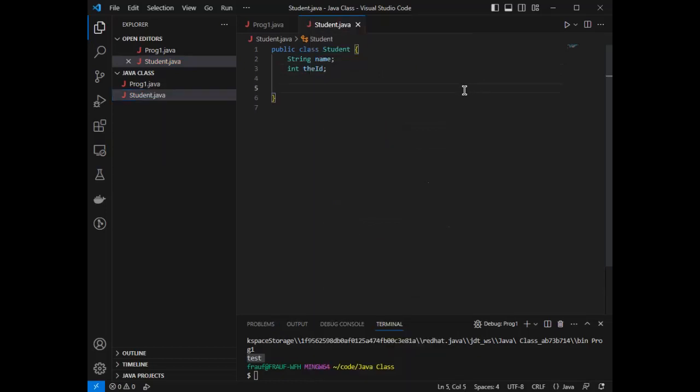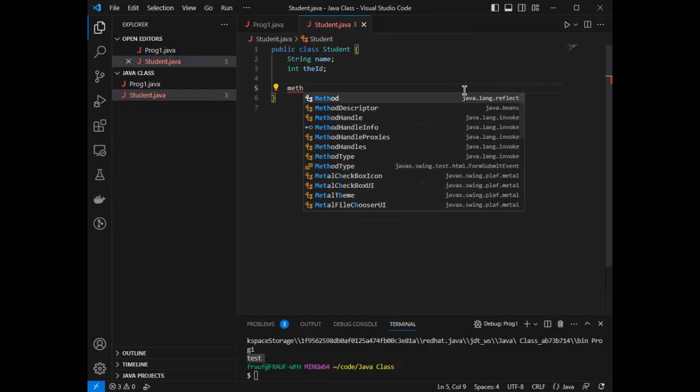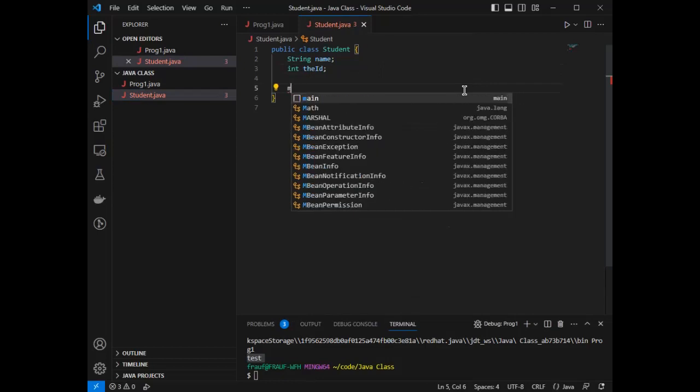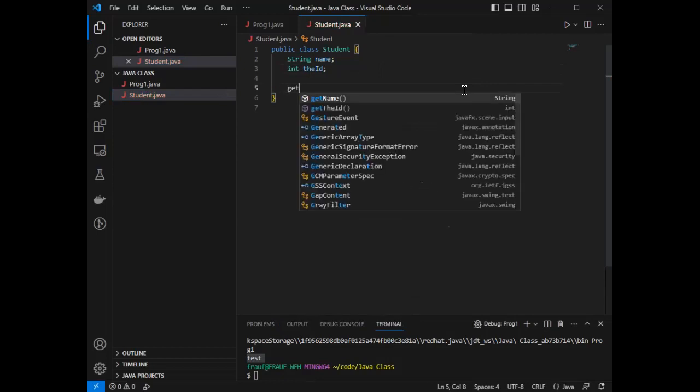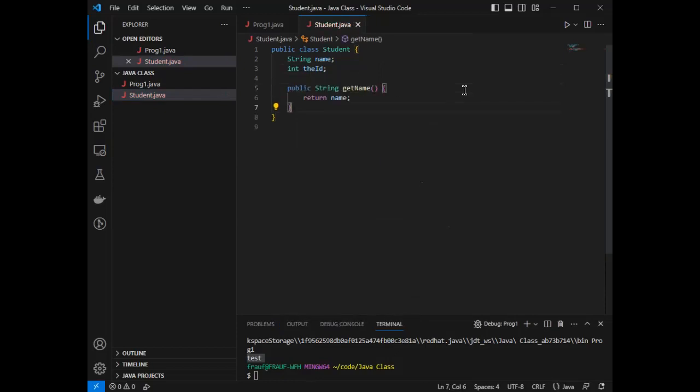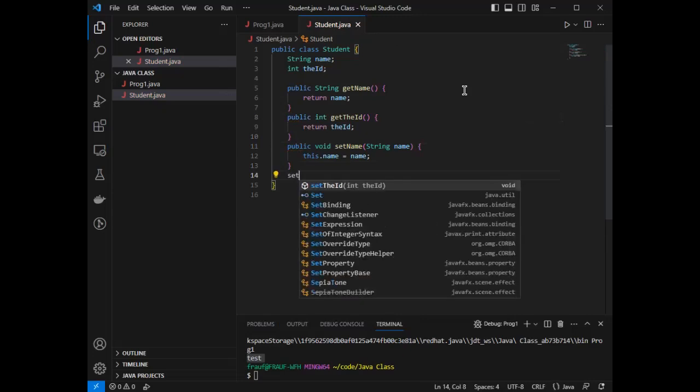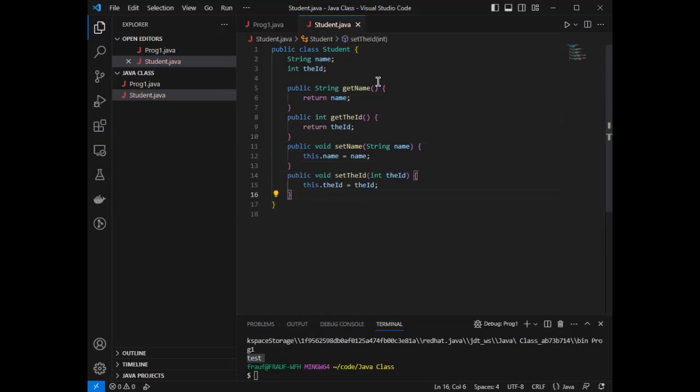So we would have get ID, set name, set ID, right? So you would have getters and setters, you would have a constructor and stuff.